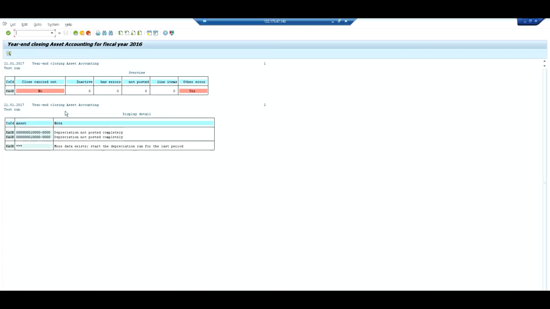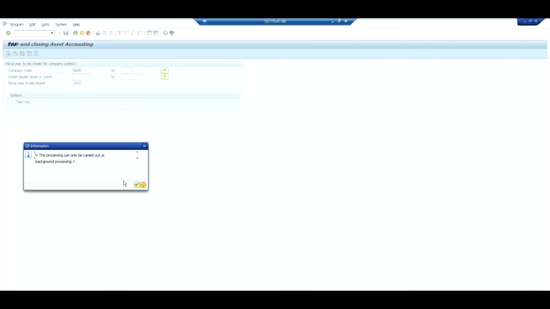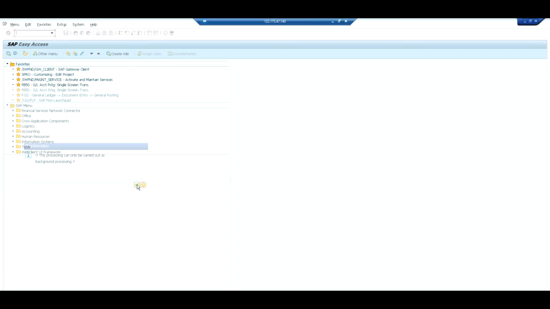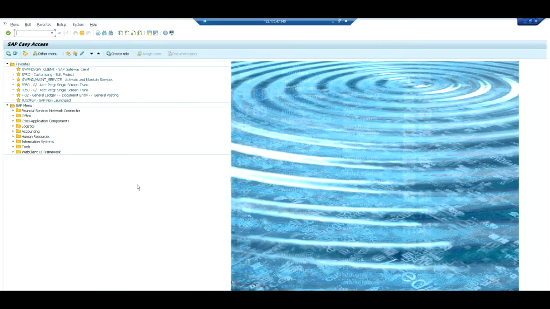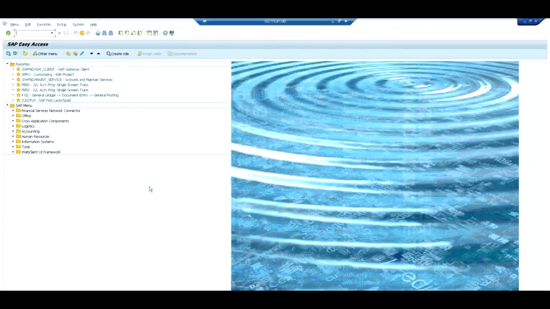So here we have this close is not carried out, so we cannot do year-end closing here. So let me check from here whether we can do it. The processing can be carried out as background processing, yes. So this is done, so we can do it because it was on test mode, so that's what it was saying, closing not carried out, but now it is done.